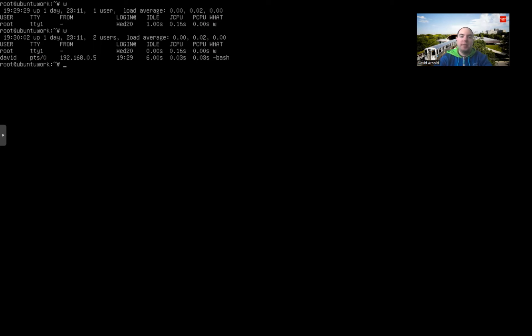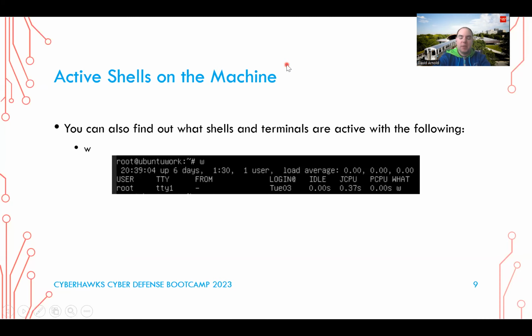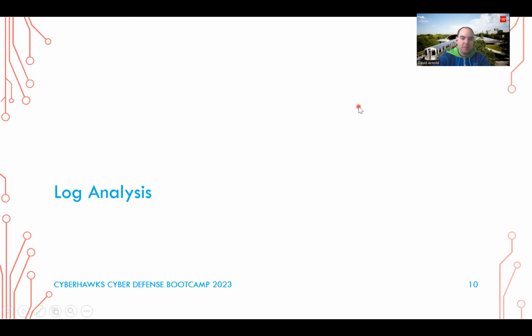Of course, you don't always see it. So in this case, with this netcat shell, it's not there. It's only going to typically work with SSH connections, or if you have a terminal connected, like a monitor or something. That's the only time it's going to show up. So that's just a note that I wanted to make there. But w could be useful. You'll find sometimes that the red team has to log in through there to be able to gain access. Alrighty. So now next we have some log analysis.